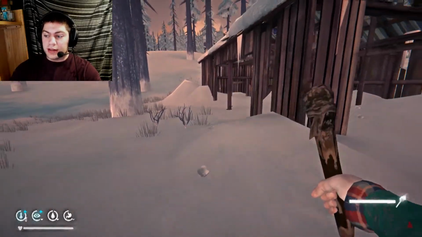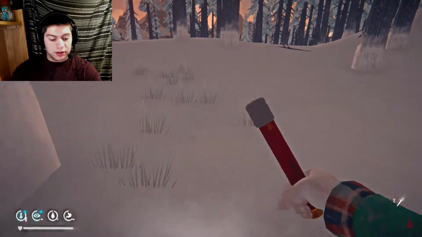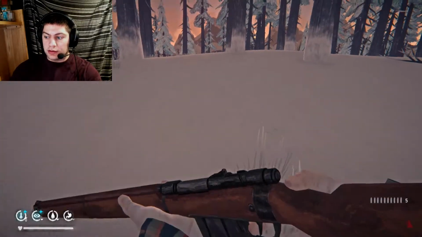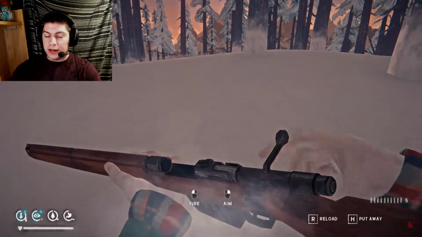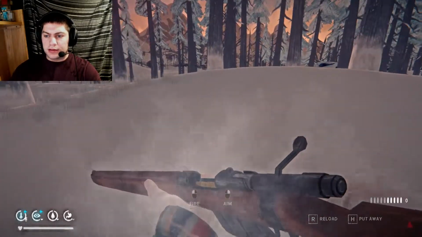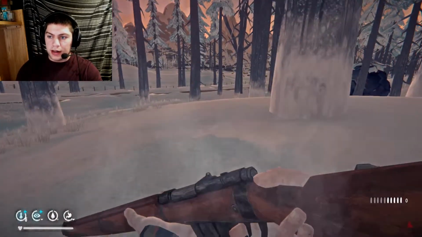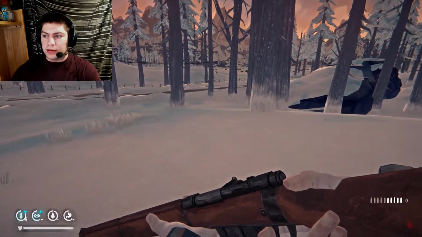I don't need it yet, but it's good to... That's fire starting. Switch to 2. There it is. 5 whole bullets. That's going to be nice. The biggest thing is we now have a source of hunting and a source of defense. Yeah, they're there, right in front of me. You can actually see them.